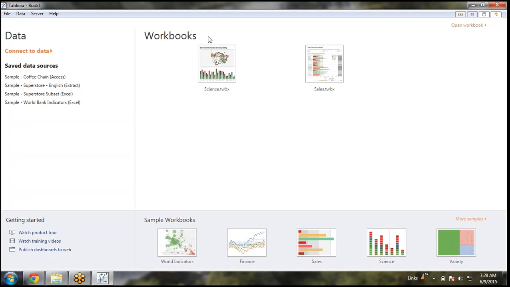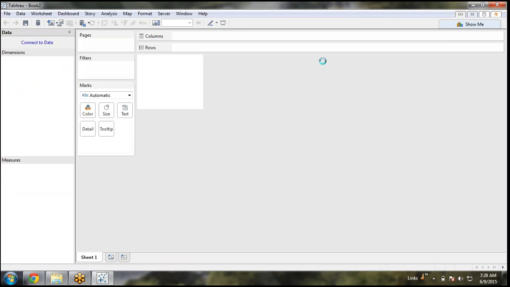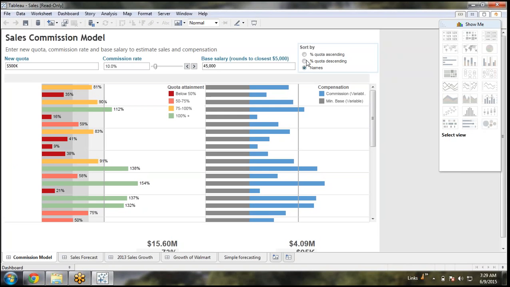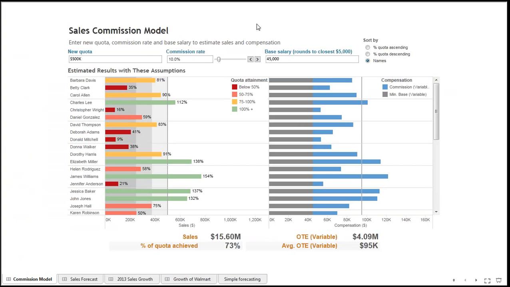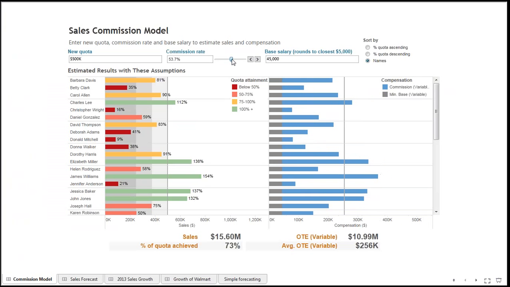Once you open Tableau Desktop, you'll get this home screen. Basically, the sample dashboards, you can just see what I have recently developed. For example, this is a sales dashboard. You can see compare commission models. Those are basically a pie chart and a bar chart on different dimensions. Here we have commission models, and it is called what-if analysis. There are many parameters. Based on the parameters, your selections are going to change.